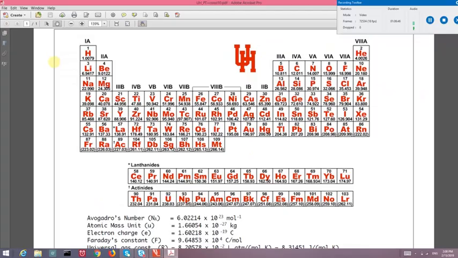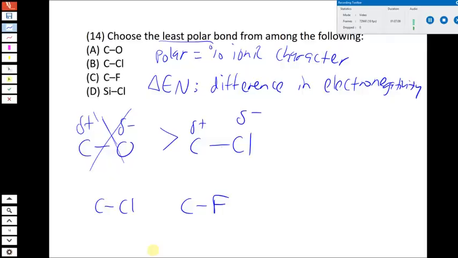Okay? Because chlorine is here, fluorine is here. Both of them are more electronegative than carbon, but fluorine is the most electronegative atom, so when it's bonded to carbon, it's going to have the most polar bond. Because this is the least electronegative pair, it's the difference between those two. The difference between carbon and fluorine is larger than the difference between carbon and chlorine. So that's a more polar bond, the carbon-fluorine bond. So in terms of polarity, they would rank that way, so we can eliminate this one.